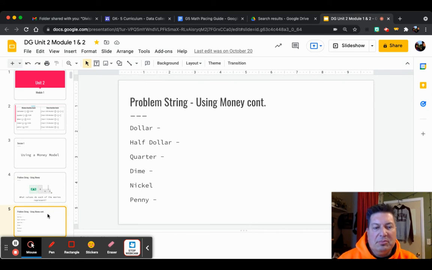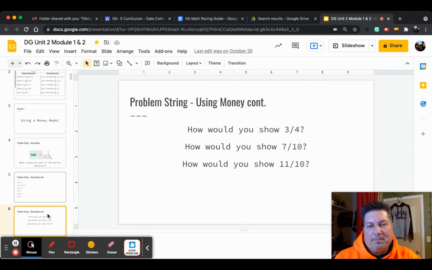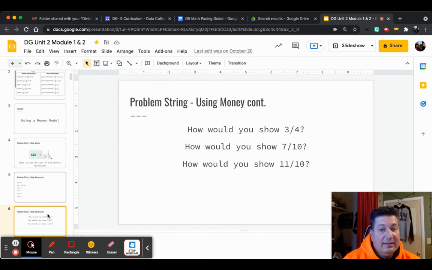And with problem strings, we've been solving problem strings, doing all sorts of work with that with money. Showing three-fourths of a dollar. We've talked about how you can use multiple quarters, or you could use a combination of dimes and nickels and pennies with quarters to be able to help you get to three-fourths. Showing seven-tenths. Very much the same way. Now, one thing that we probably haven't talked much about is once you get to 100% or that dollar amount, what happens if you go over? Is it still a fraction? And if so, what does it look like? Well, in many cases, it looks like a mixed number, where you have the large number and then the fraction alongside it. But what you see on the screen here is what's called an improper fraction.